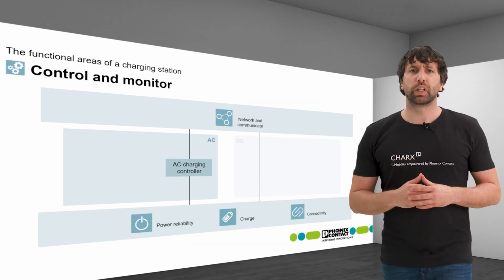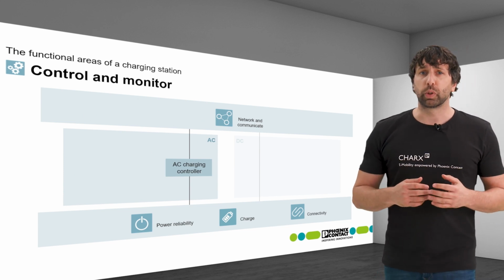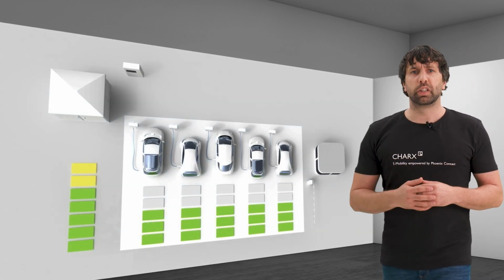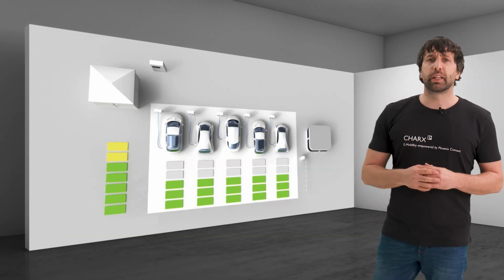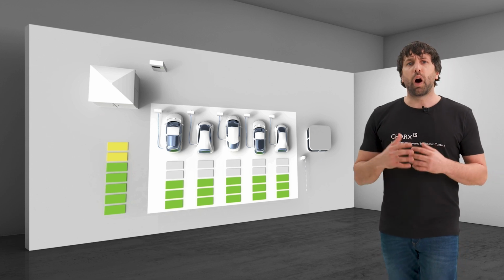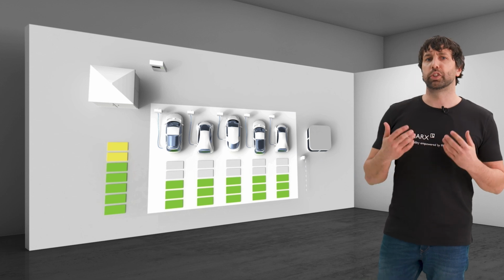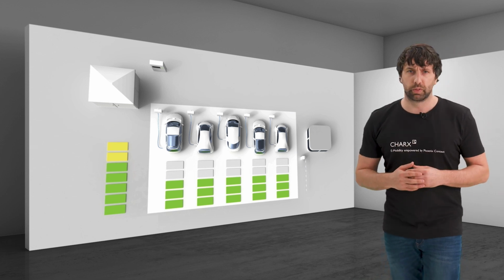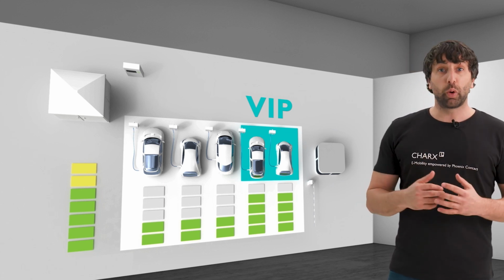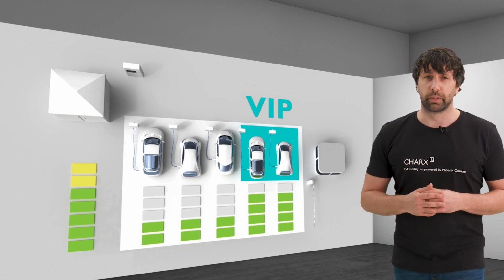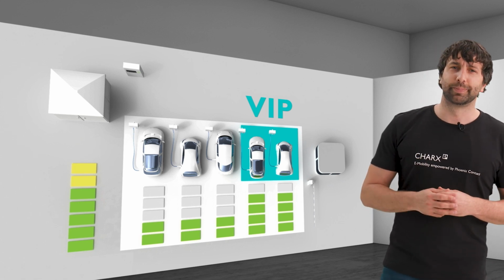The controller can fulfill other functions in this context, which contribute to optimal regulation of the process. These include, in particular, load management for charging parks. In this picture, the available connected load is distributed equally to all charging points. This protects the grid connection against overload and the distribution grid against unbalanced loads. Instead of an equal distribution, certain charging points can be prioritized higher or lower, as shown here. This can be useful for short stay or VIP guests, for example.